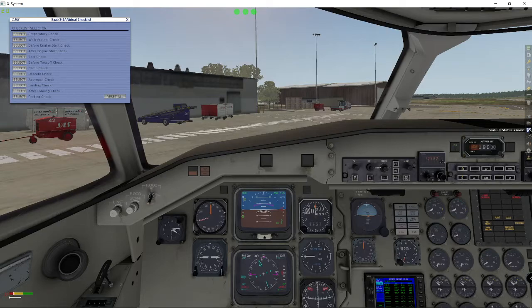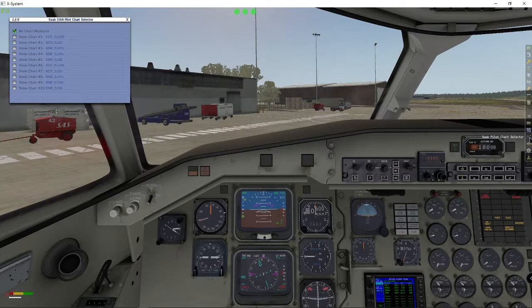This is one that I've actually assigned to a joystick button, and the reason why will become apparent in a minute. The sub-pilot chart selector means that if you've got some charts that you want to have a look at while you're flying along, you can push that up. Right now, I'll open it up.